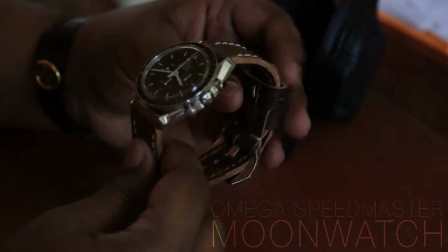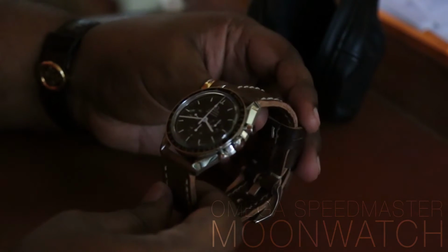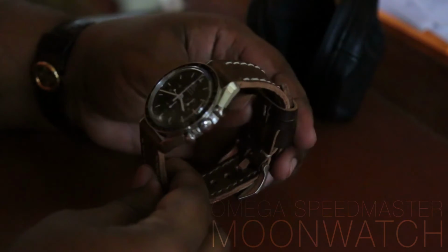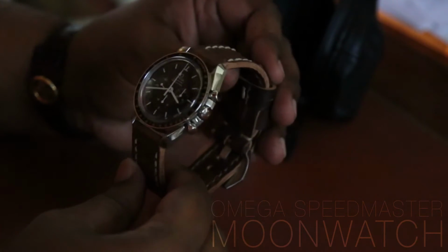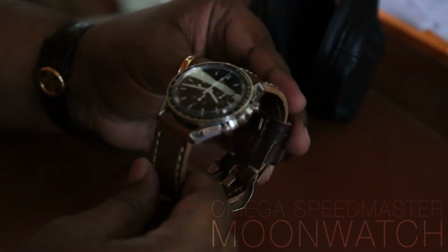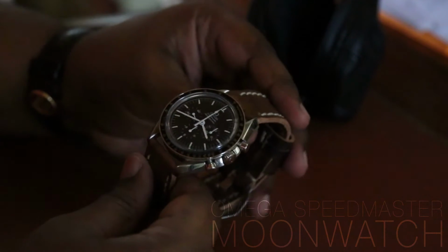So a bit of a backstory. This was the first Speedmaster that I got as a gift from my mom, and I was at university at the time. So this watch spawned a love for the Speedmaster itself and its movements. While I was at university, I started to get more and more into the vintage or semi-vintage Speedmasters, and I ended up collecting about 5 of them of varying ages. One was from 93, going all the way back to 1963, with a Cal 3-1 movement.